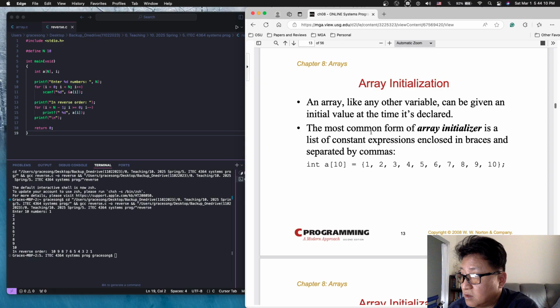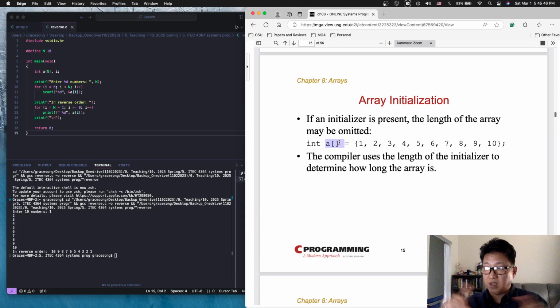All right. Let's see. If you have a specific value, okay, if you have 10 elements, the size is 10, array A, you don't need to define over here the size of 10, A bracket 10.